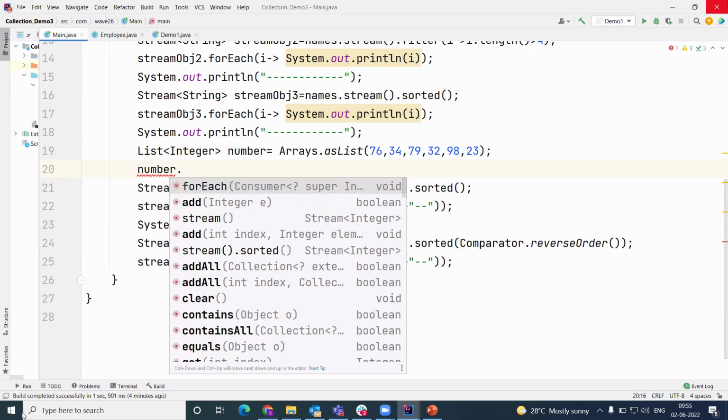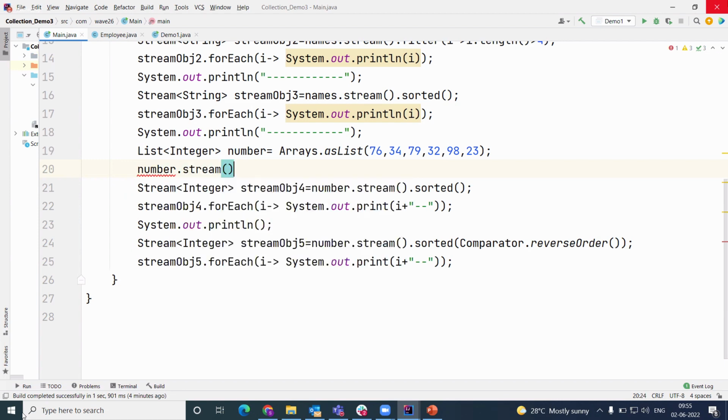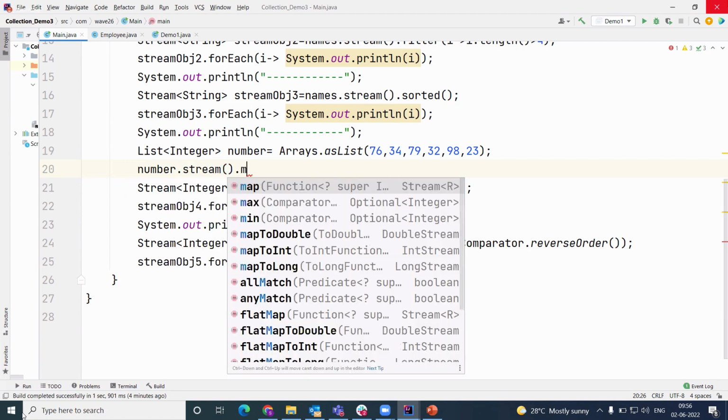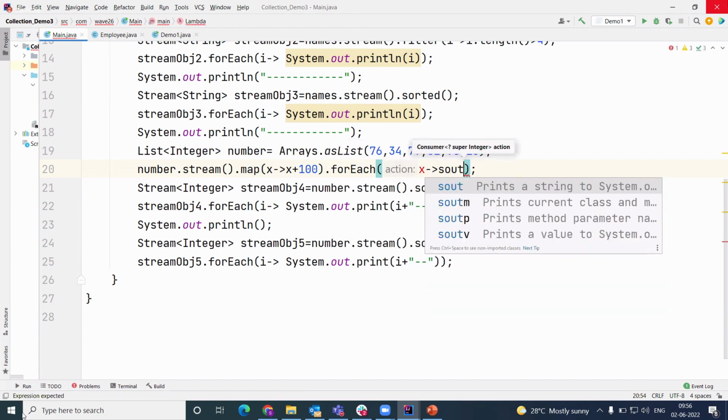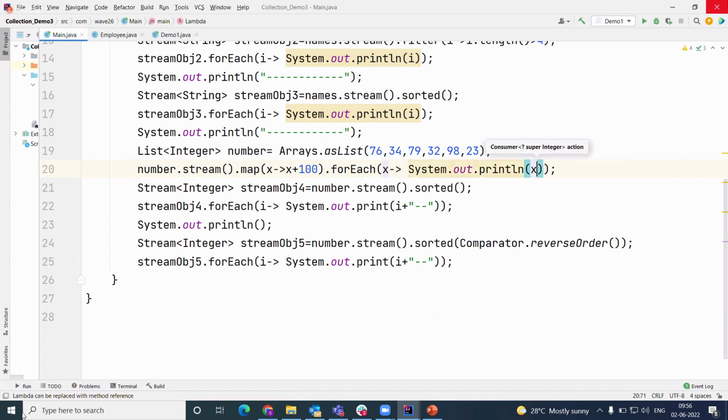Number dot stream dot map. Just a simple demo for your understanding.